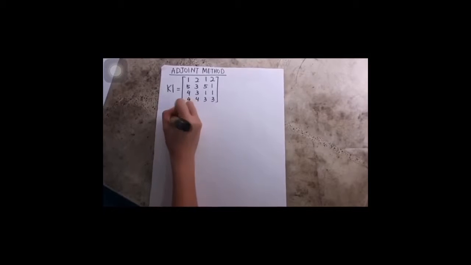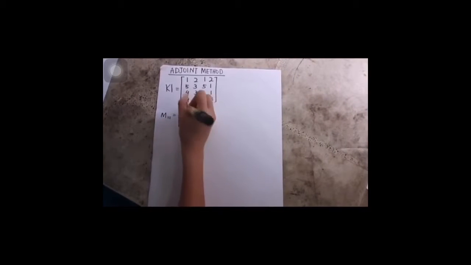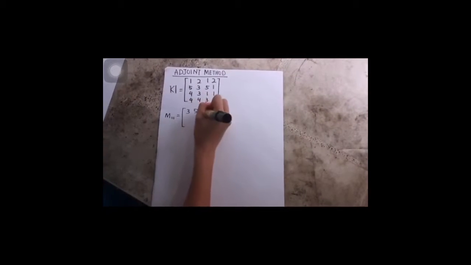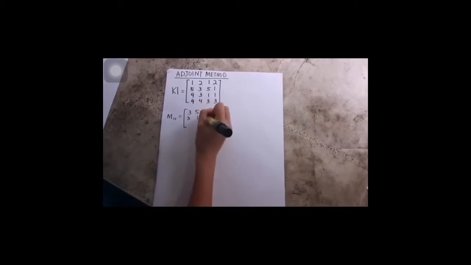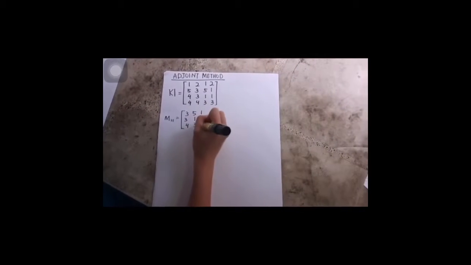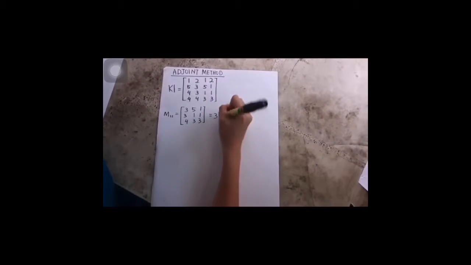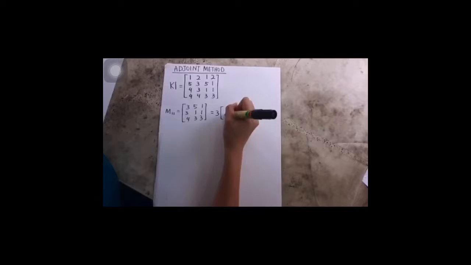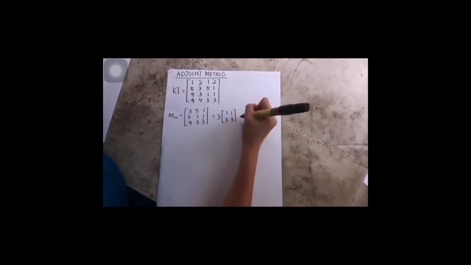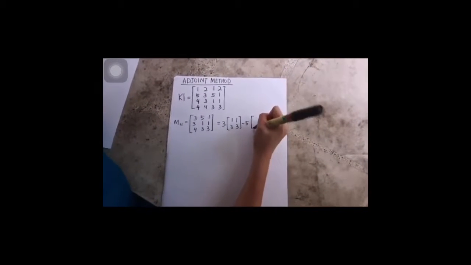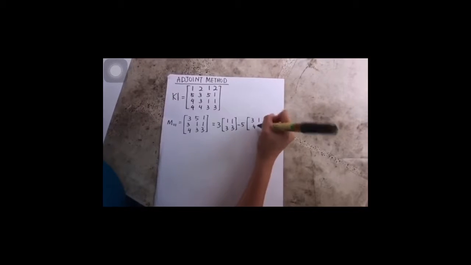After realizing that the paper consisted of 3 sets of codes to be encrypted, Fatini used the adjoint method for the first set. To find M11, she took out the first row and the first column and took the new A11, multiplying it with the numbers that are not in the first column and row with the formula AD minus BC. To find M11 of the first set, she had eliminated the first row and the first column.